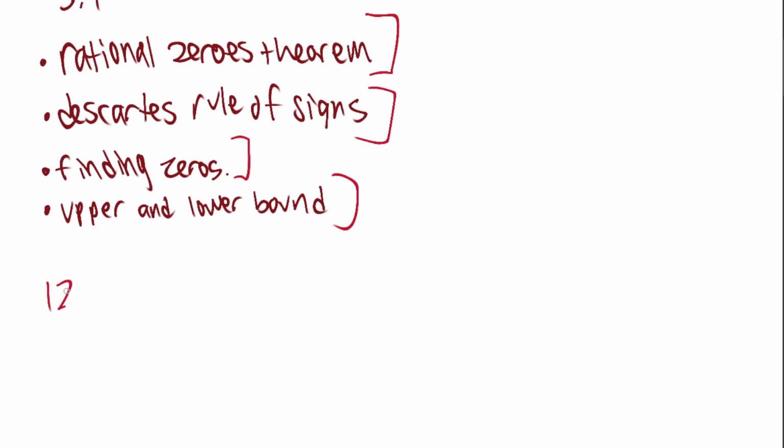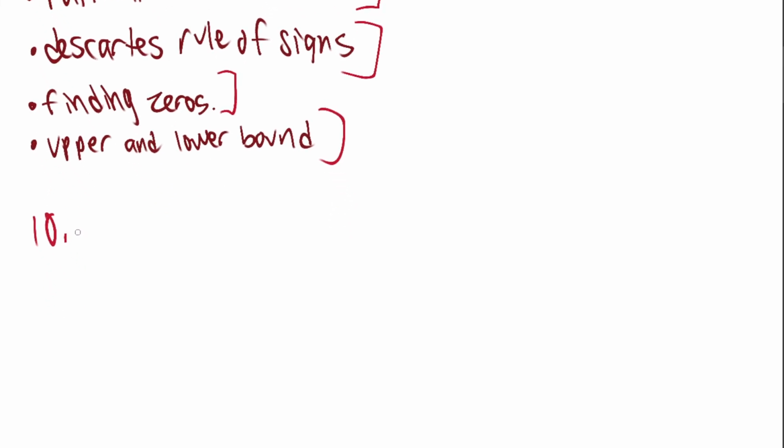So question 10 is one of the questions on our homework, and it basically says, use the rational zeros theorem. List all possible rational zeros given by the rational zeros theorem, and we don't need to actually check to see which are zeros. The problem it gives us is u of x is equal to 12x to the fifth plus 6x to the third minus 2x, and then minus 8.